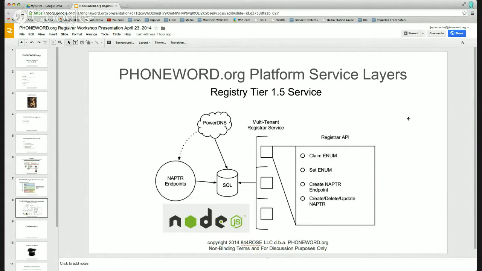So in addition to providing just the raw DNS services and the phone number ENUM index, I think it's going to be valuable for the testbed purposes if we were to provide the NAPTR endpoints as well. And this would be an optional service. If you're a registrar and you want to store your own NAPTR endpoints, that's fine, and we'll point our DNS to you.